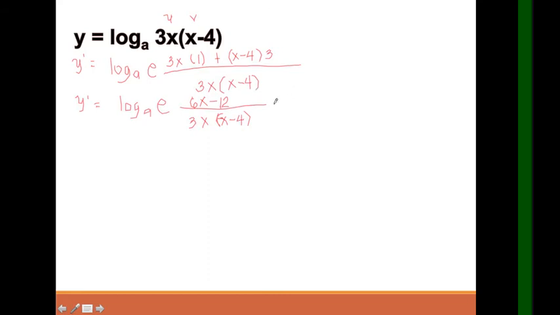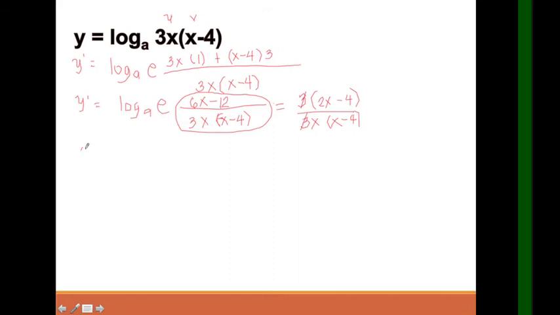So, we will have medyo mahaba. Dito muna tayo focus, no? Para hindi masyadong mahaba yung isusulat natin. So, kung ilalabas natin yung 3, we have 3 and then 2x minus 4 over 3x quantity x minus 4. Tama? Okay, then we can cancel 3. So, magiging answer natin is 2x minus 4 over x quantity x minus 4.